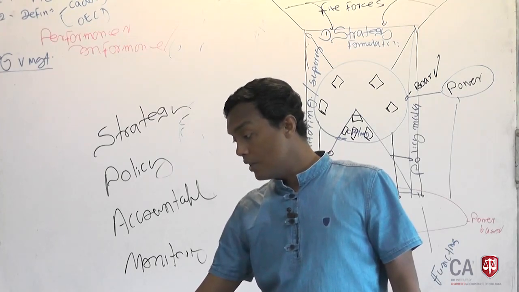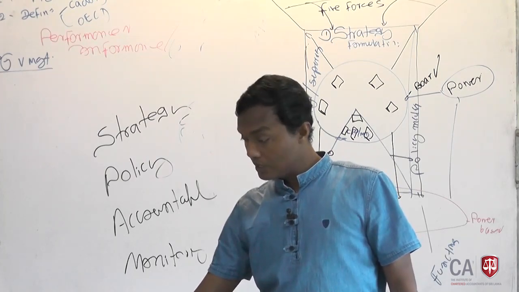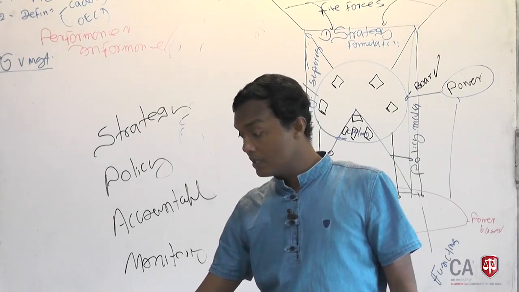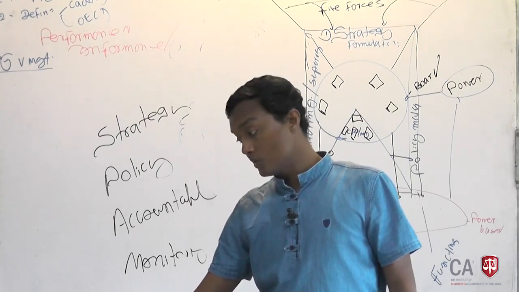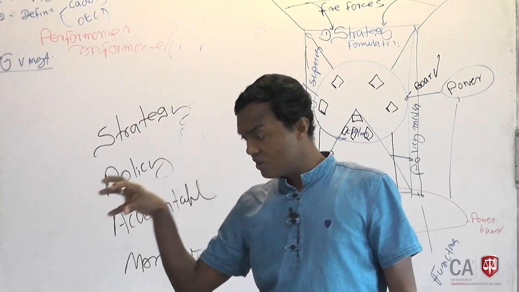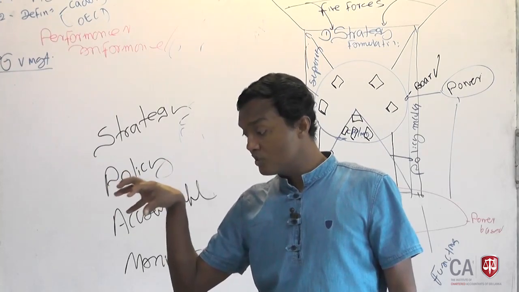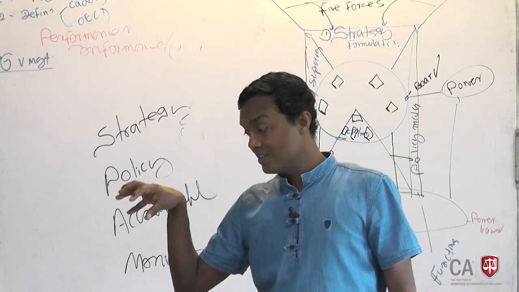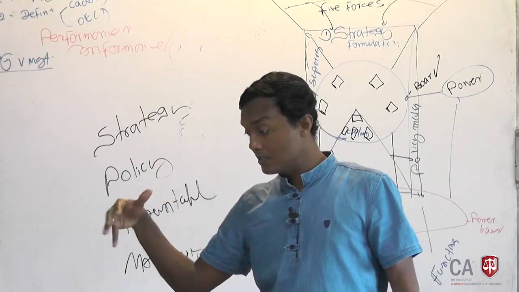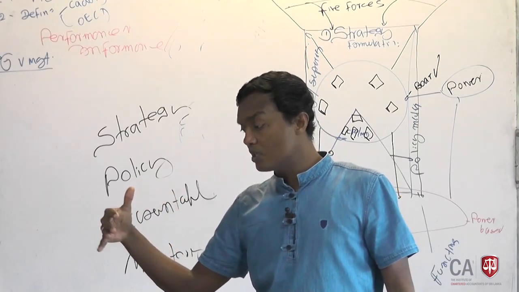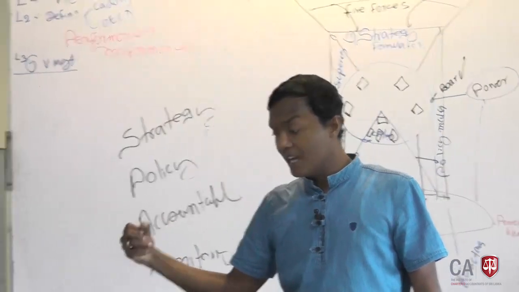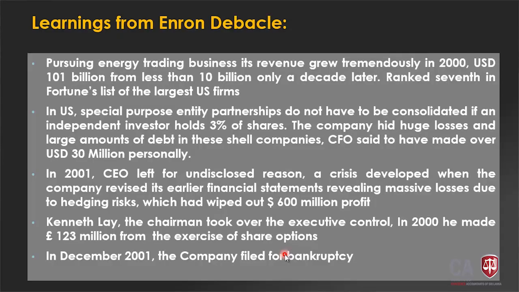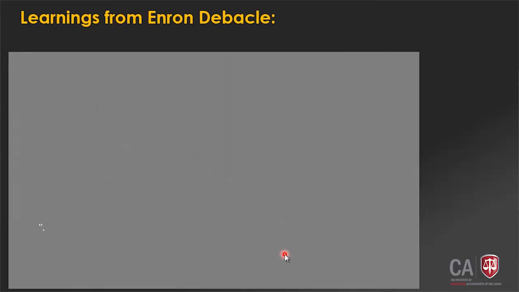And one other thing Enron did: while directors were exercising share options or selling, employees invested heavily in Enron shares, and they asked employees not to sell shares, because if everybody is selling, something is going wrong. Now, this is a problem in corporate governance where directors misuse what they know as internal information. We call this information asymmetry, where information is not available to everybody.